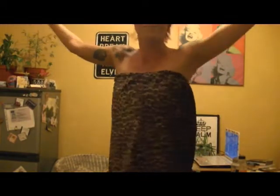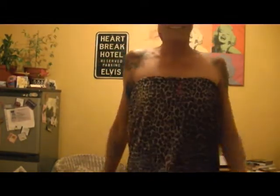Okay. So, buttons. I'm doing it now. Needle, thread, button, common sense. They're finished! You really can't see them from there, can you? They look bad, and I'm trying to throw my camera away. Let me take you to the mirror, and you'll be able to see them a little bit better.